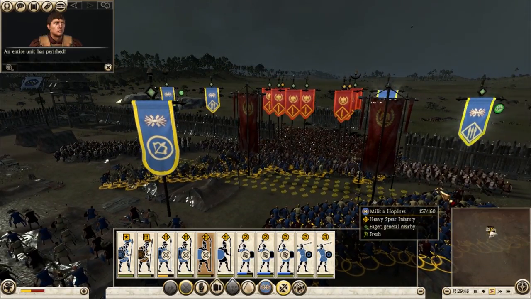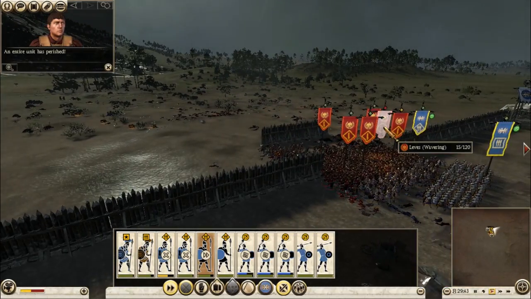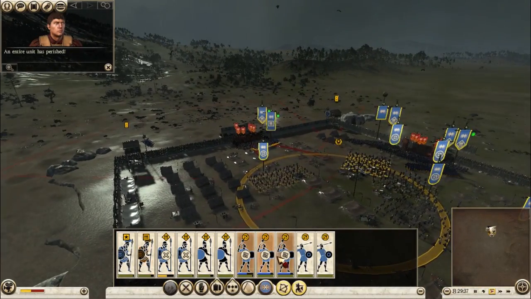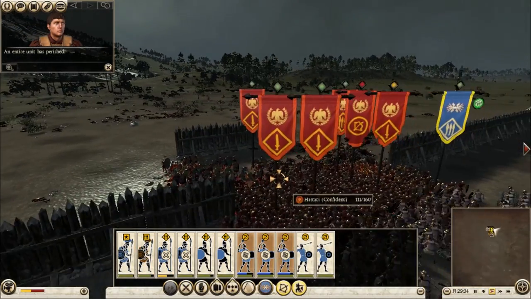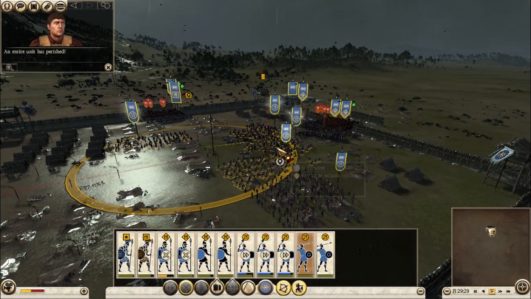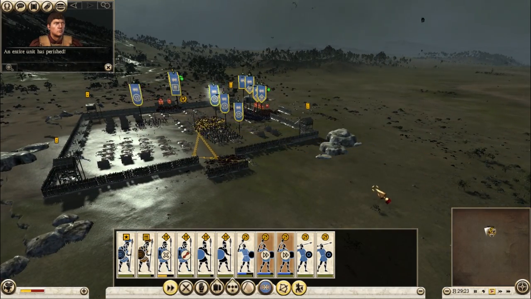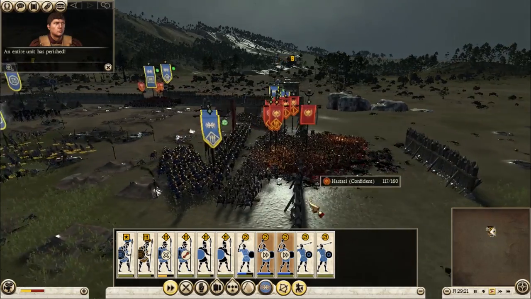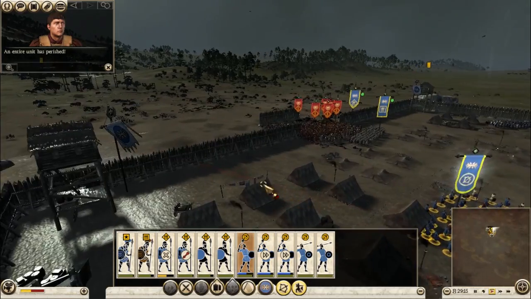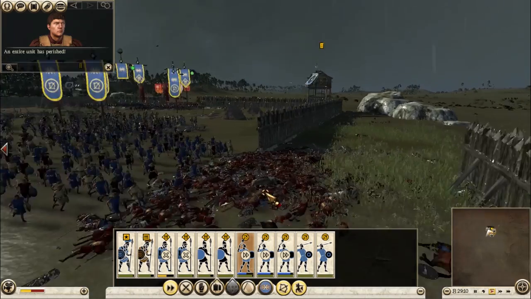Oh, this unit's fighting in a very awkward way. Get out of there. Oh, what unit is that? Is that still the levies? Oh, it is. Okay. I'm probably just killing my own men by shooting with those. So you know what? I'm going to run these guys out, and I'm going to fire at them from behind. That should work. See if I can get some cheeky shots.